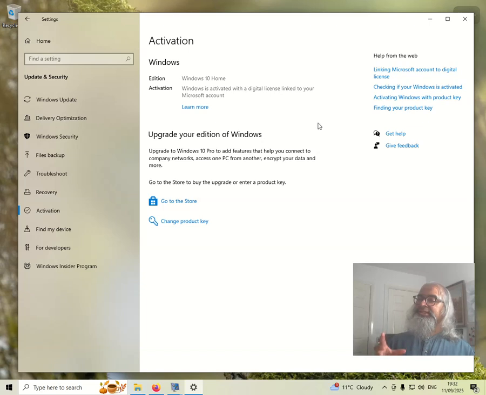Because I have already installed Windows 10 on a different machine with the same Outlook.com account, Windows servers know that I'm the same guy activating it on different computers with the same username and password. That's why it has been activated. But if you're new, that's what I'm going to show you first, what you're going to have to do.